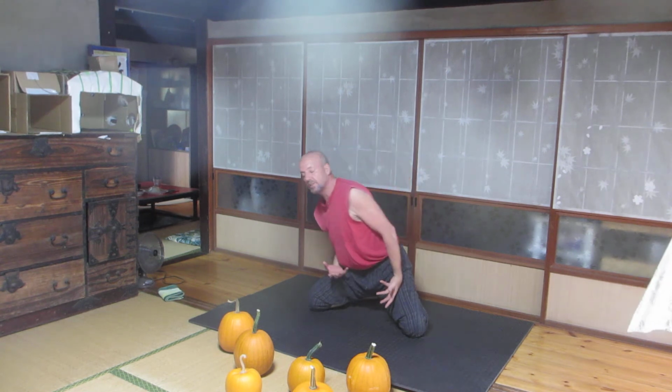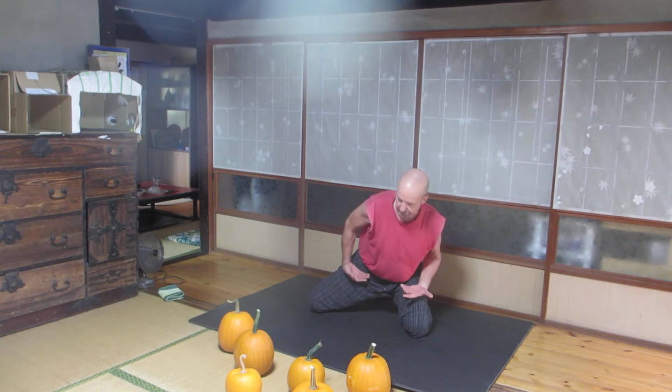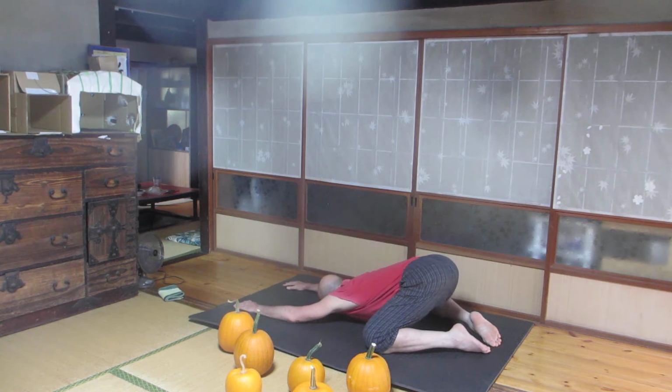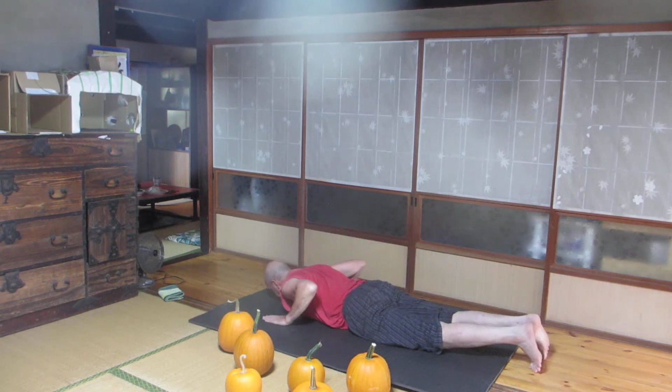So some of the stuff I have to sit Indian style, you'll see here in a minute. But if you can, you want to sit in seiza, get your butt all the way down on your heels. The cobra pose.